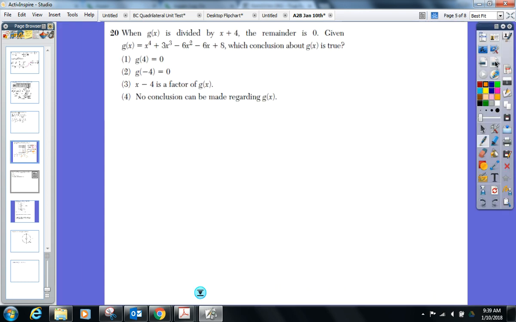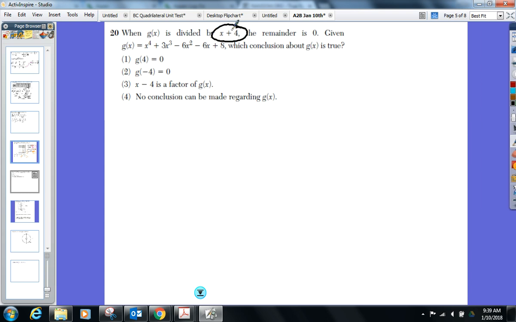All right, this was your last one that you had. I'll do this one. This one should be a simple one, I hope. G of x, some random function, divided by x plus 4, so the remainder is 0. What do I know about x plus 4 then? Although I don't want any advanced knowledge here. X plus 4 is a, what do we call it? Well, it's not a solution. A factor. X plus 4 is a factor. It goes into g of x because the remainder is 0.